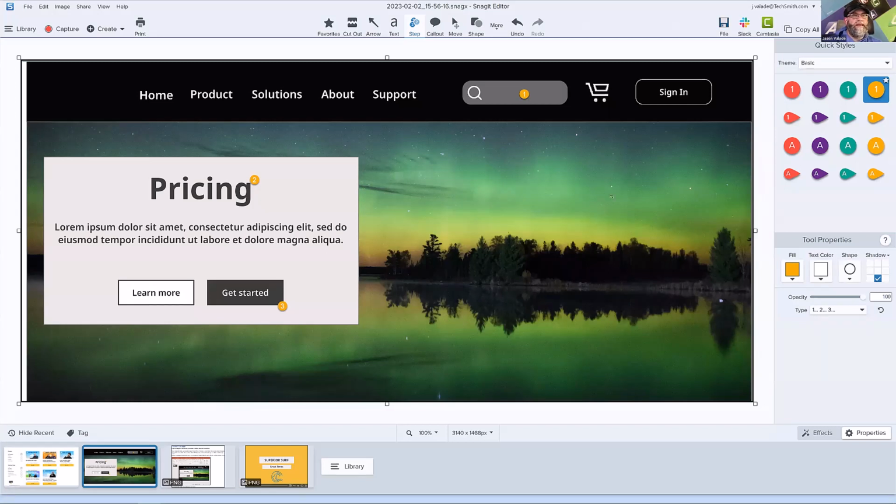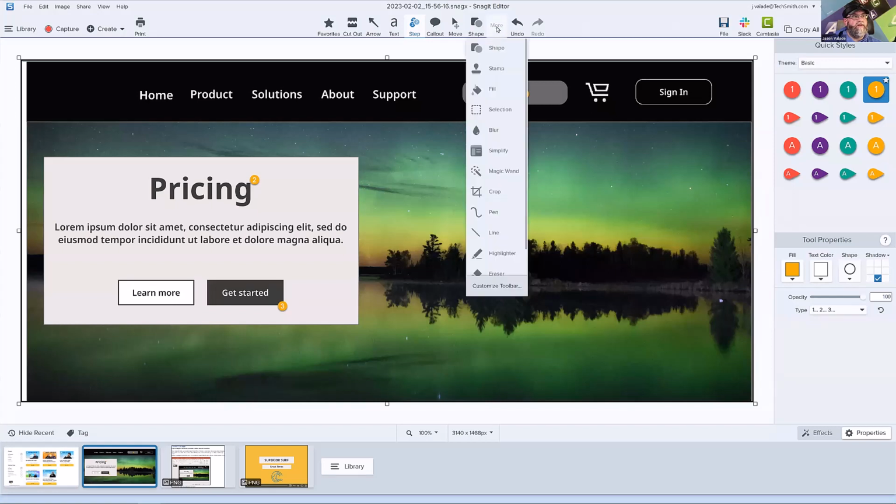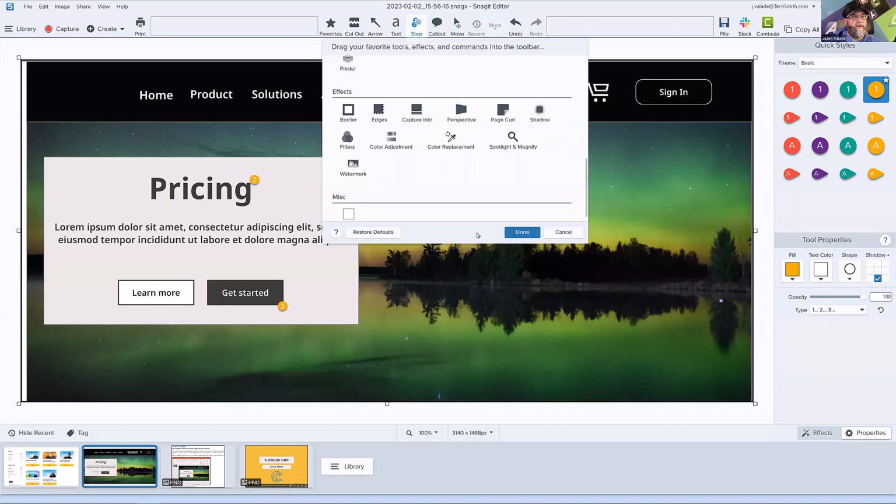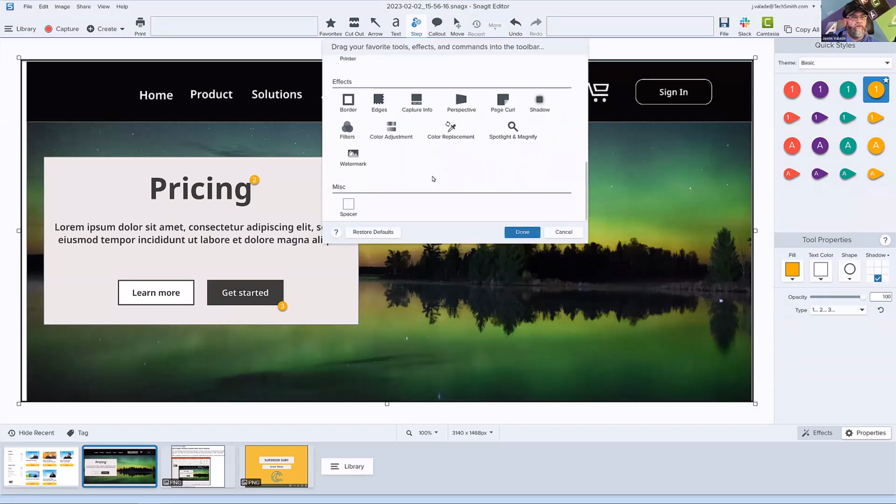Now, one thing we didn't talk about as much is under that customization toolbar menu at the very bottom of the list, there's two things I want to point out to you. One is you have the ability to put a spacer in. So I could click and drag a spacer up and separate my tools if I wanted. Maybe these are the annotations tools, and these are the tools that I use for modifying the image like cutouts or blurs or anything like that. I can put those items in wherever I want or need them.